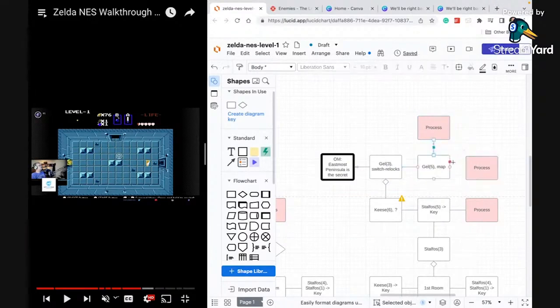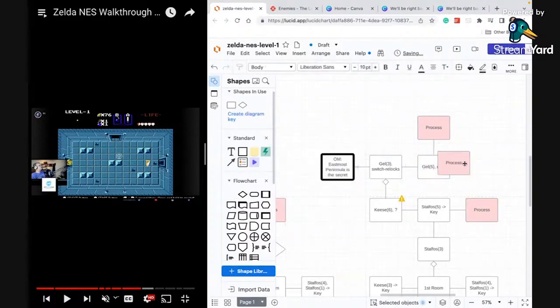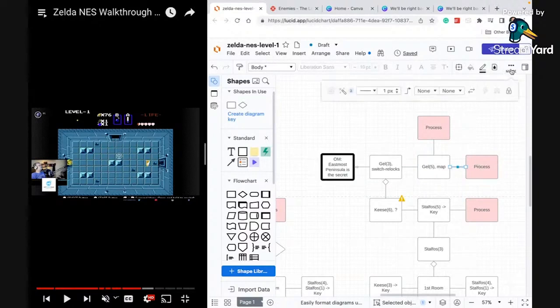That room's connected by an open door. This room is connected. Disconnected. The writing's on the wall. This room is a locked door, so the symbol for a locked door is that.